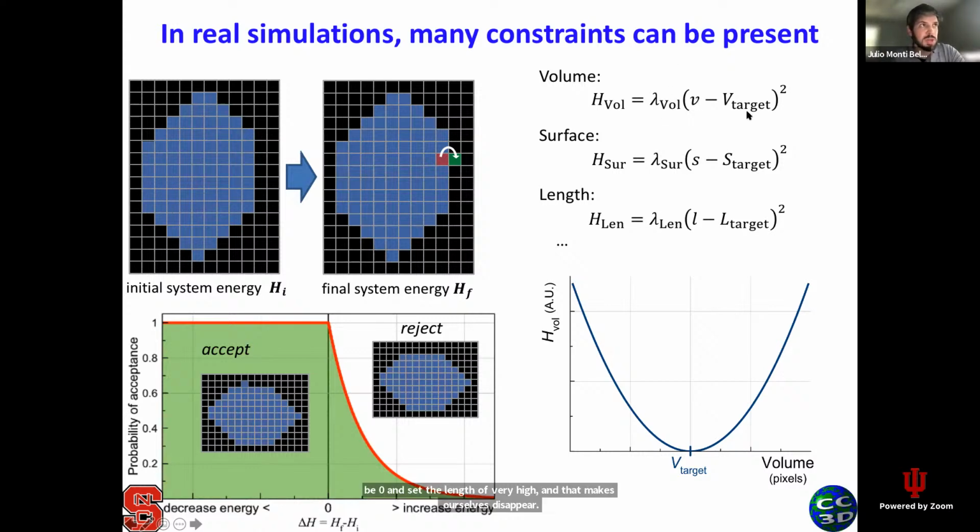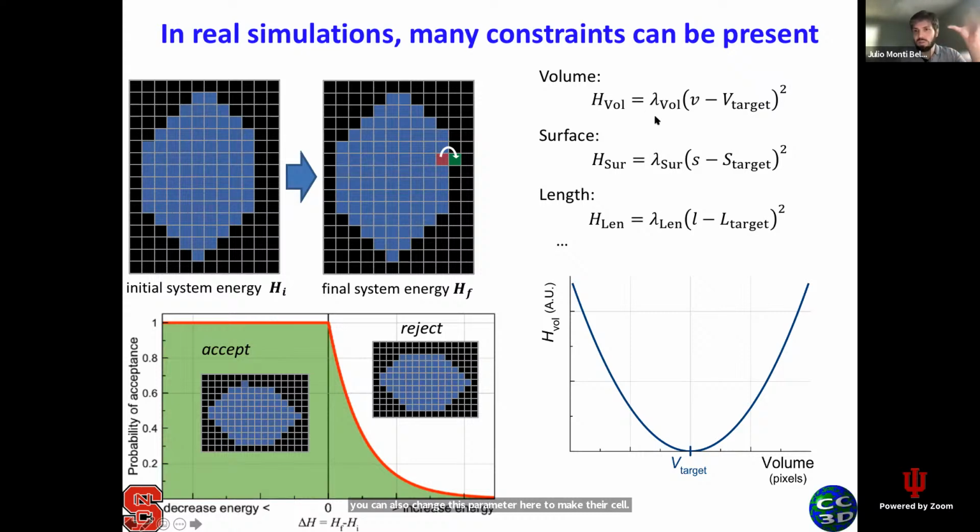So those parameters here are not something that is rigid and fixed, okay? You can set the initial value for them, and you can evolve them over time in your simulation, so you can make the target volume of the cell bigger over time, and that will induce the cell to grow, or you can make the target volume get lower over time, so you make your cell shrink. And you can also change this parameter here to make your cell more stiff or less stiff.